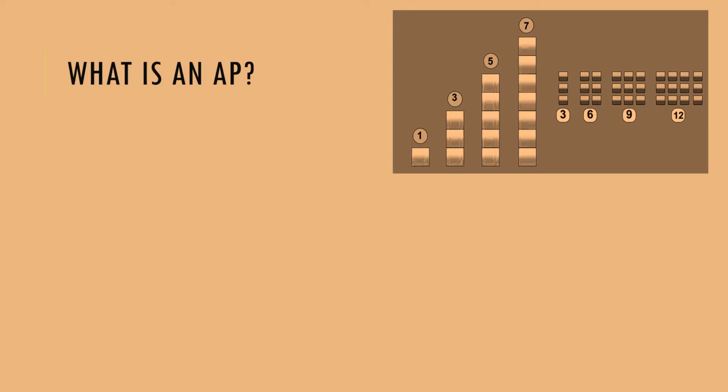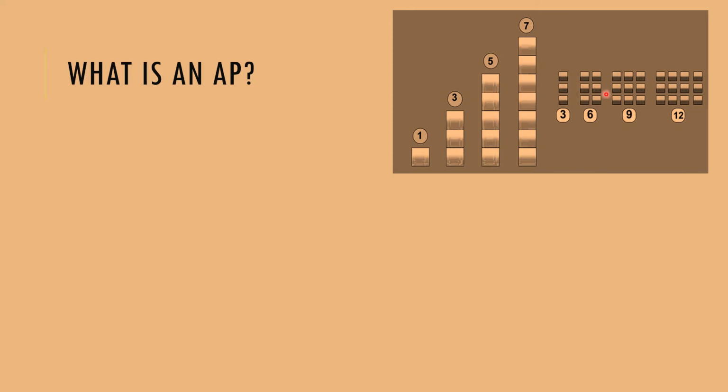So if you look at this diagram, can you see the first part? There's only one box. Then second, there are 3 boxes. Third, there are 5. Fourth, there are 7. Again, here if you see the second question, that is 3 boxes, 6 boxes, 9 boxes, 12 boxes. So in this first sequence of steps, every time 2 steps are increased from the previous one. Previously there was 1, now there are 3. So 2 steps have been increased. If you see the third and this one, again 2 steps have increased. If you see these two, again 2 steps have increased.